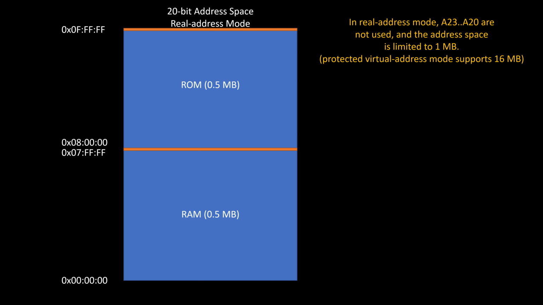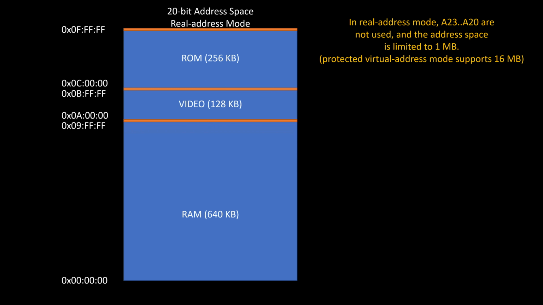And I mentioned, as I was talking about a video card, that I somewhere need to fit in some addresses for my video addressing or video RAM that I'm going to be using. And that is 128K that I want to make room for. So I suggested in that video that maybe I would increase my RAM to 640, I would shrink my ROM to 256, and then the space in between is a nice 128K. And so that'll give me basically the spacing that I'm looking for: RAM, ROM, and video.